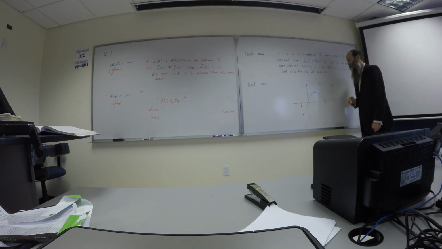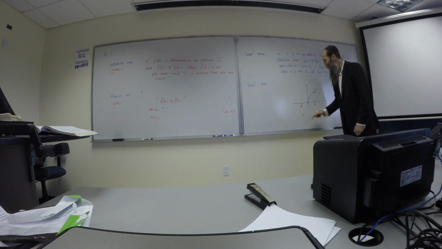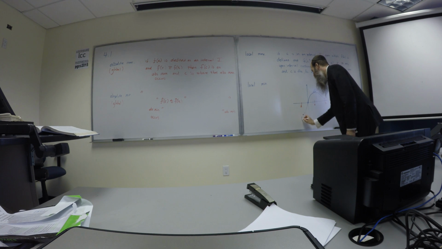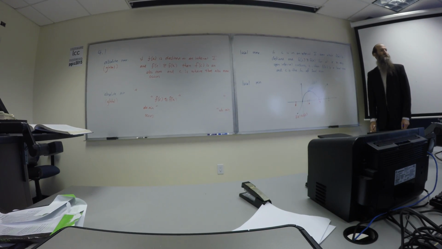Okay. What about an absolute min? Does it have an absolute min? It does, because that's a filled-in dot, so it reaches that point, right? Whatever f of d is, f of d is smaller than every single f of x value in this picture, right? So that is certainly going to be its absolute minimum.